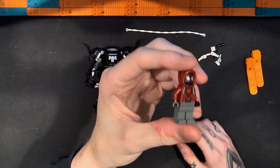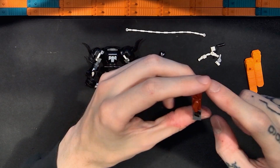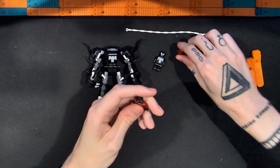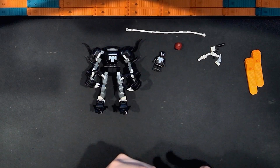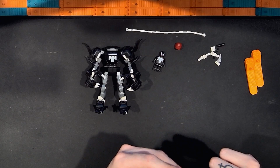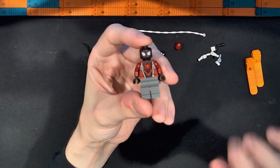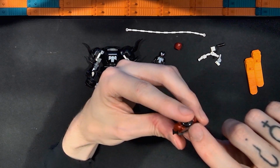we have Miles Morales, and this is pretty cool. I think I have this version as well, but we do have kind of the hoodie here. So Miles Morales is wearing the hood piece over their head. The head printing is pretty good. In this one, I don't know if the eyes are supposed to be metallic or blue. It looks like there's a little bit of blue around the edge, but I think they could have been a little bit brighter, a little bit starker, a little less transparent. The red printing is pretty good.